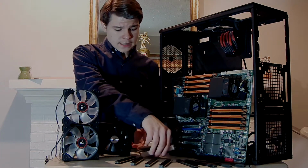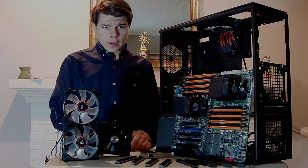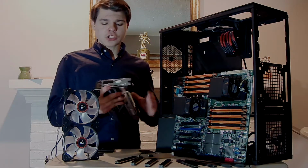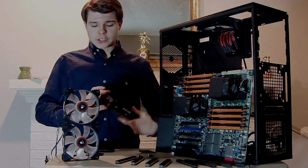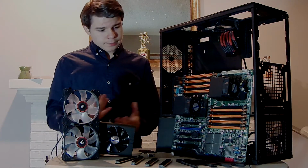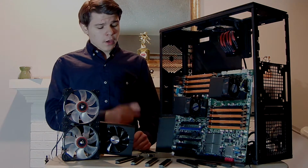You might be asking me, since it is a server board, where is your audio? Right here. I use the audio pass-through with the HDMI to my monitor, to my headphones. So, I mean, I'm forgetting something over there. Knew I was going to forget something.